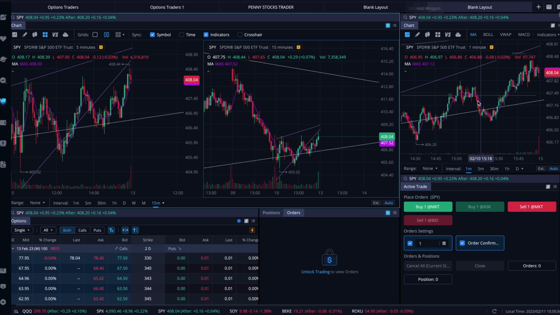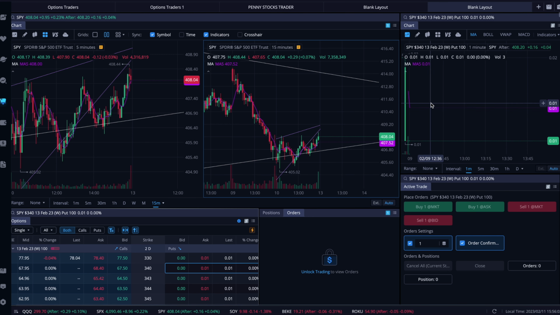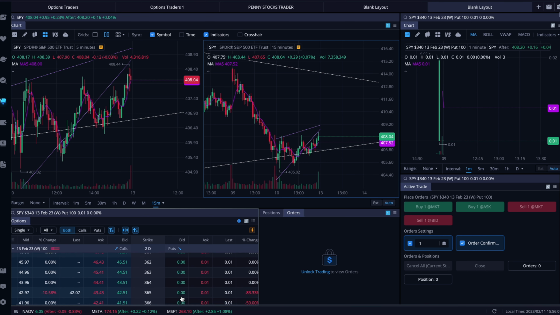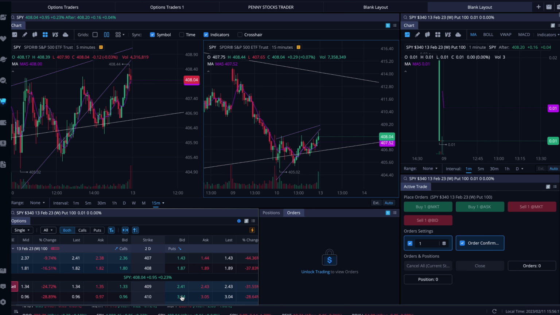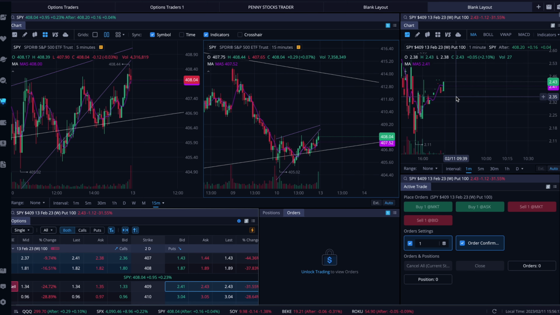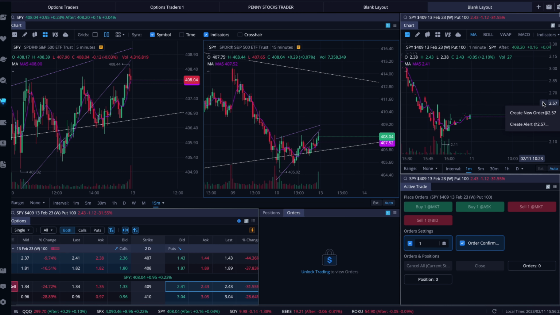So the reason this chart is here right here is because you come down to your options. You say boom. All right. Now you can see your options chart. You can see what's going on. Go options. Boom. Now you click right there. Now you got your options chart. You can see what's going on. You can see, okay, made a high right here. I might want to place an order, sell order all the way up in here. Boom, you can create an alert, you can create an order at the same time.